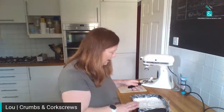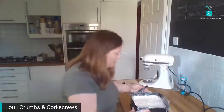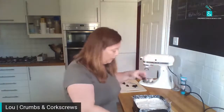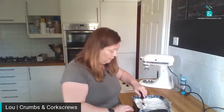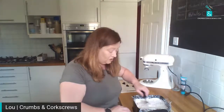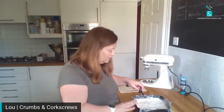So we have in here now our ice cream mix all smoothed over, and that's the beauty of the angled palette knife as well, because it's quite a deep pan, and I need to get that flat. Actually, I've been able to do that without dragging anything through and without dragging my fingers through. So that's almost ready to go.